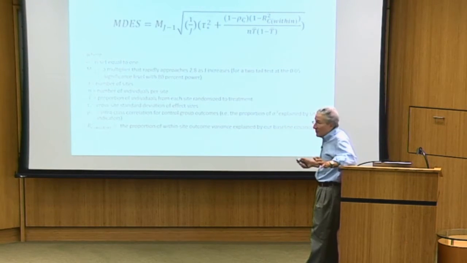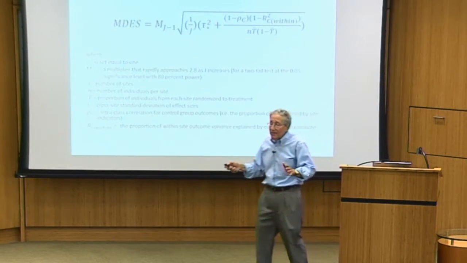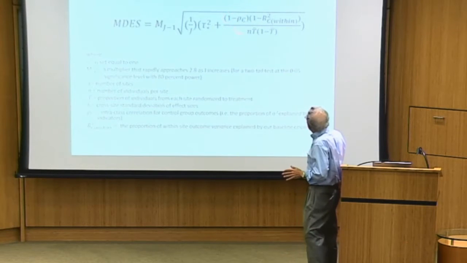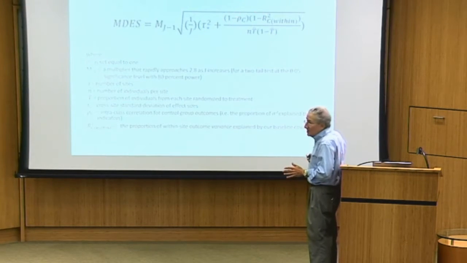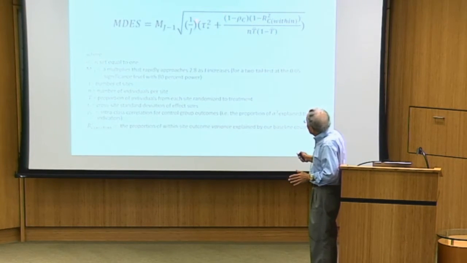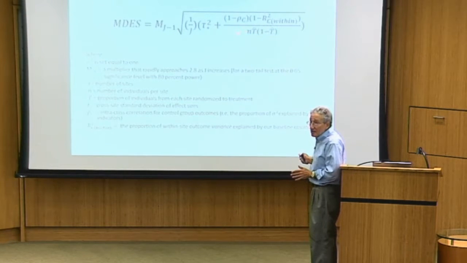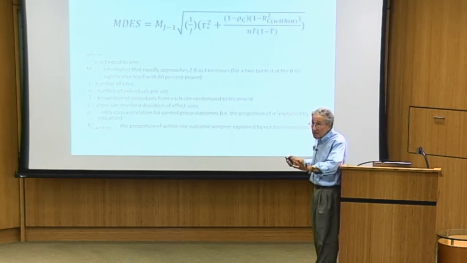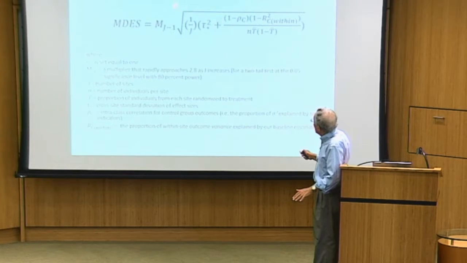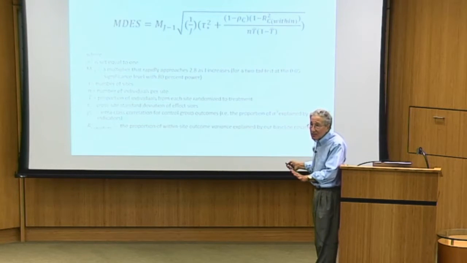The standard error for the grand mean is a function. It has two error components, one which is visible and the other which isn't in this form. Okay? This is tau square in effect size metric. How much cross-site impact variation do you have? This is Vj. This is tau square plus Vj, period. This is tau square plus Vj divided by the number of sites.